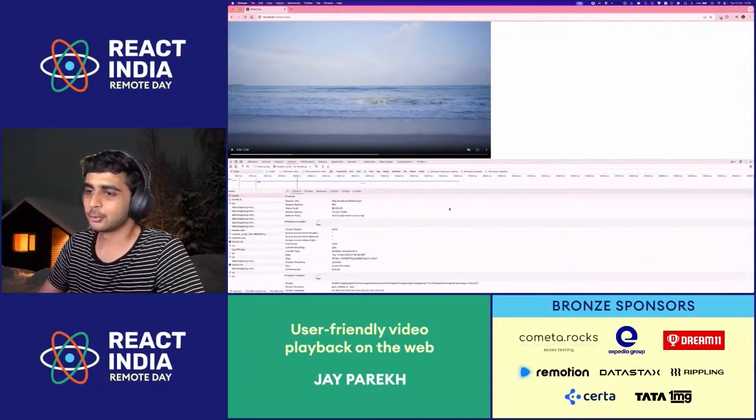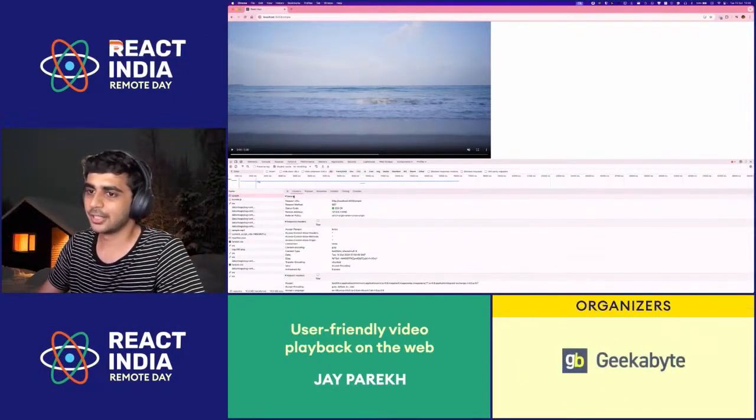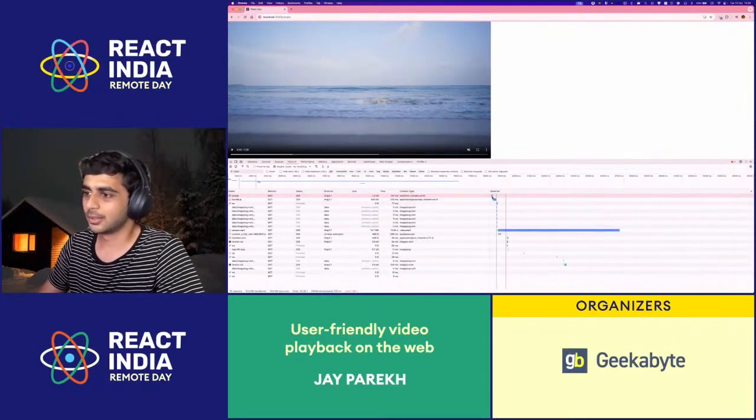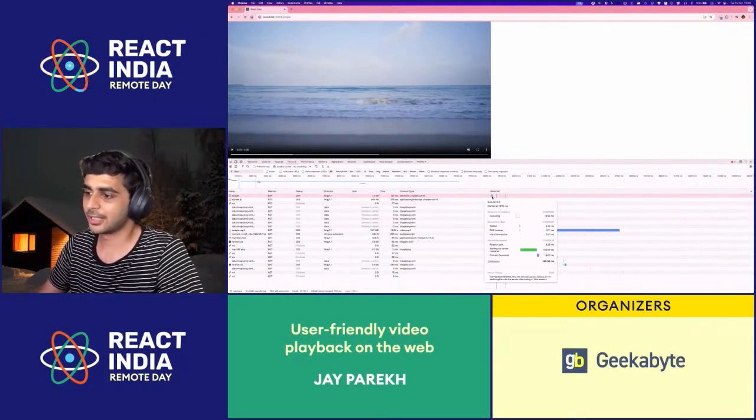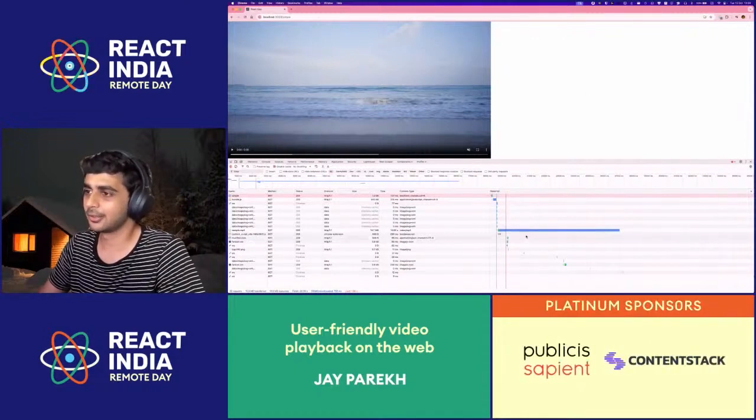Somehow it manages to use one HTTP connection, TCP connection to buffer the video file in parts. This is entirely without range requests, and this is something that Chrome does on its own.